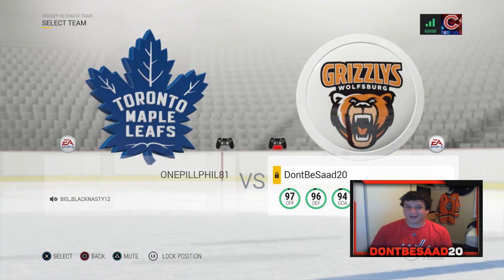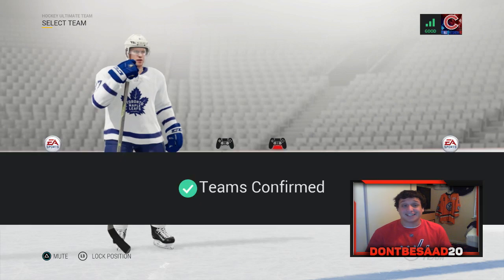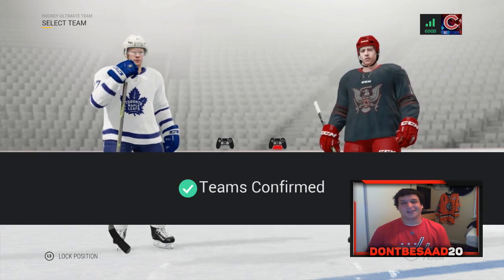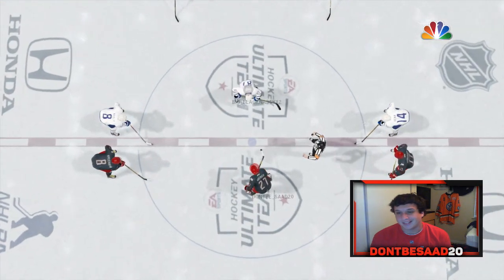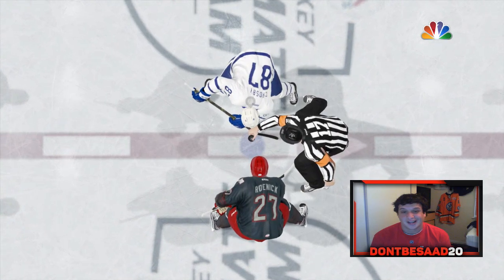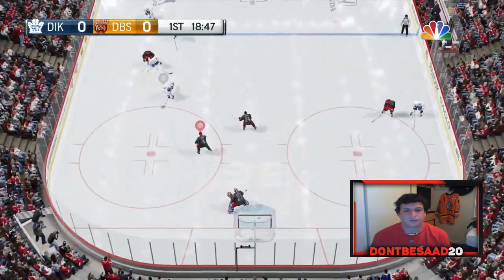All right, so we'll be going up against Big Black Nasty. Oh my goodness gracious. And he's got Sidney Crosby. I've got Tony Amonte as my first guy. It's kind of nice that Ovechkin doesn't show up. All right, so he's got Cam Neely, Sidney Crosby, and Jamie Benn as his first line. Pretty damn good first line. But I do have Ovechkin. It's Ovechkin versus Crosby. Let's see who ends up winning this one.